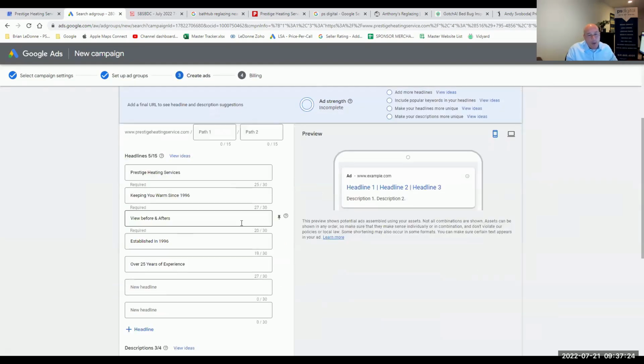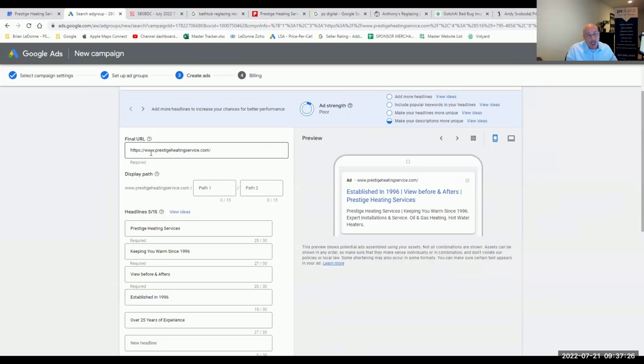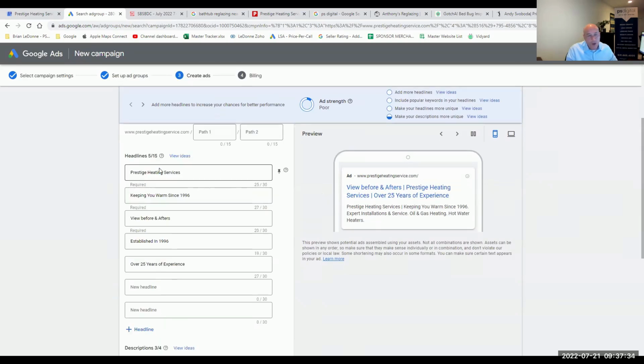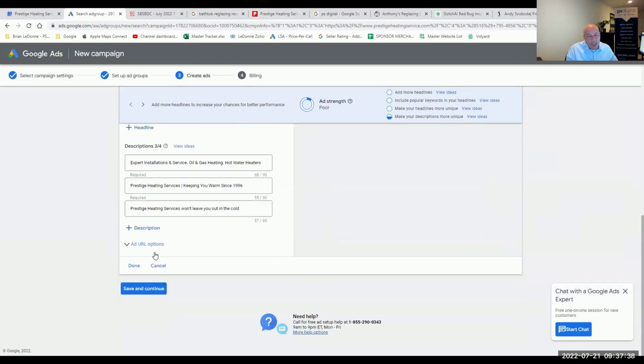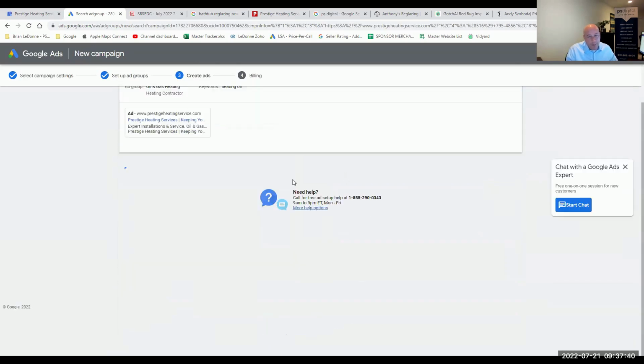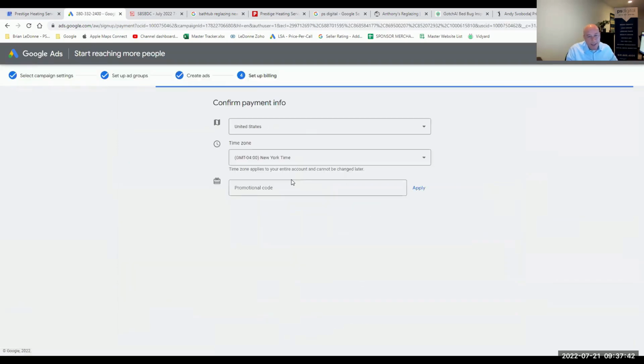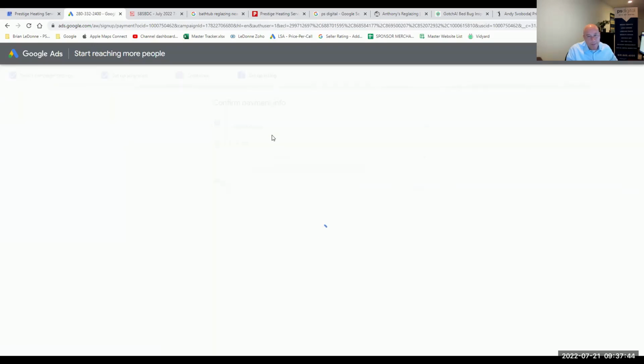Here goes your ad. We're going to build. They gave recommendations on the ad right now. Here's the website. We're going to be able to input these 2 display paths. Here goes the multiple. This gets really detailed, so I'm just going to move on, and I'm going to show you how to build all this out once it's live. And we're almost there.